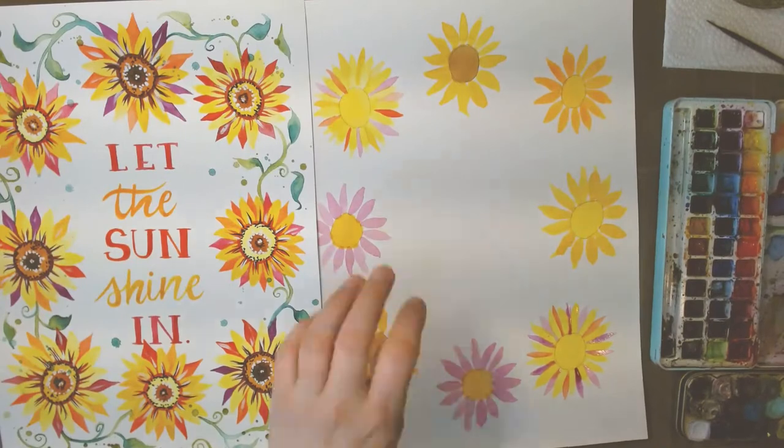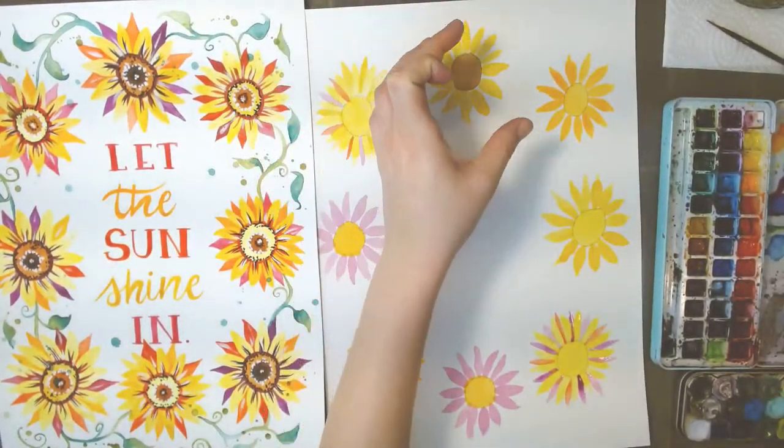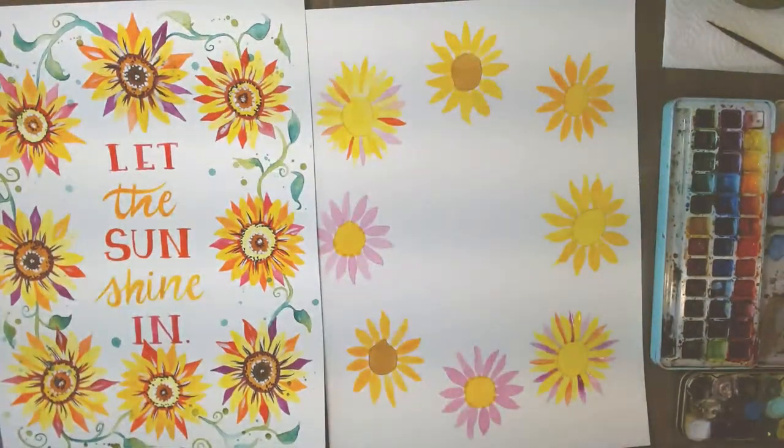One. Yeah, they just look richer, fuller than the ones I haven't added to. I'm going to do something wild. I'm going to add some blue, some green, just because I want to.